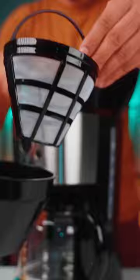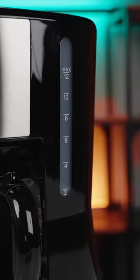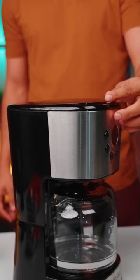Setting a timer for coffee preparation or delay in brewing allows the device to automatically make your coffee. The automatic on and off function is also one of its features. It maintains the coffee temperature up to 78 degrees Celsius and can keep your coffee warm for an extended period.